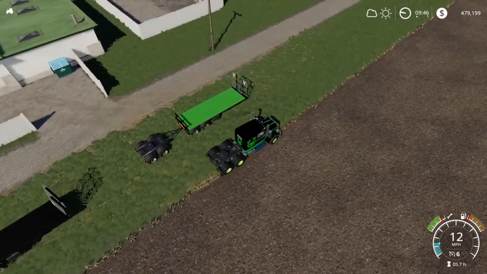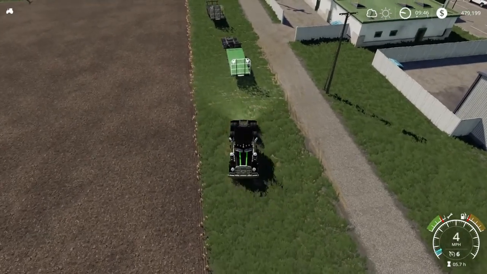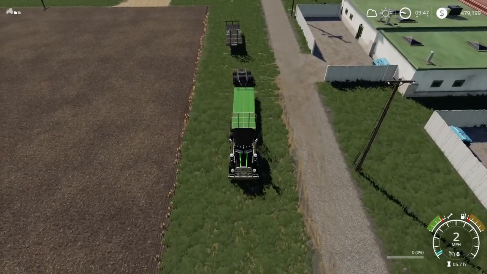Or I could just go with four sheep pens. That would be 2,000 sheep. The sheep will be somewhat easy from the point of view of prepping.